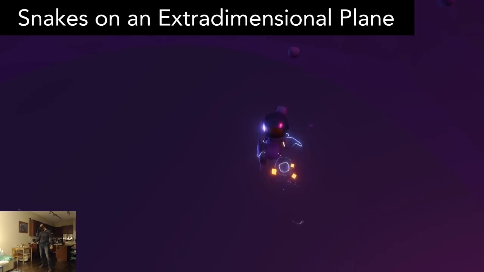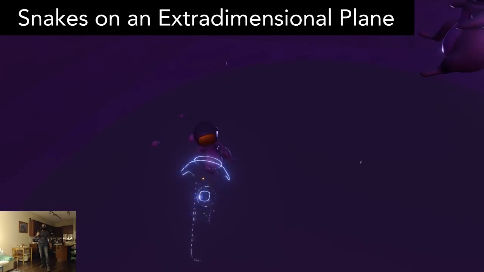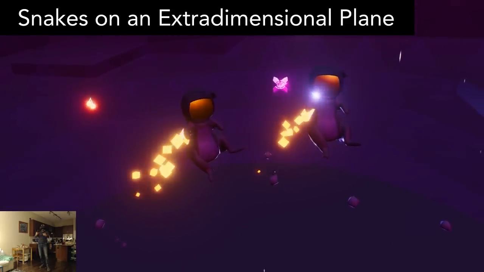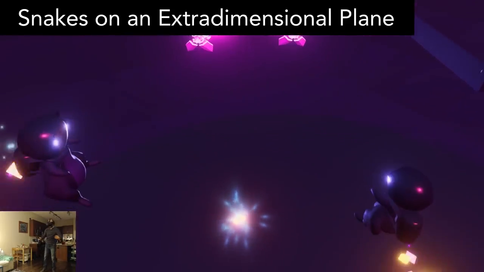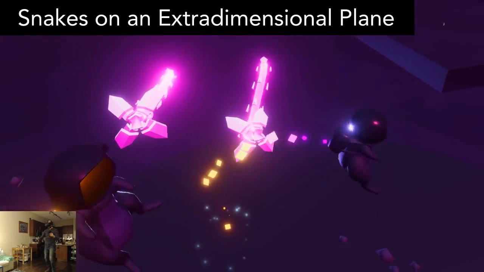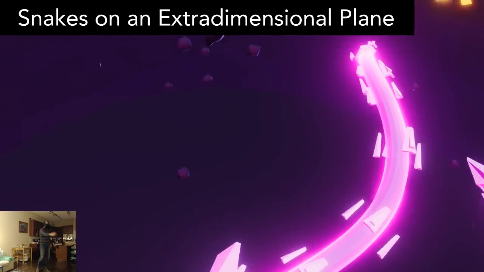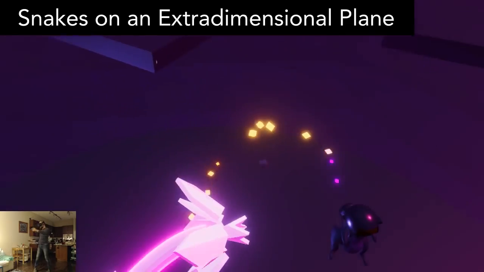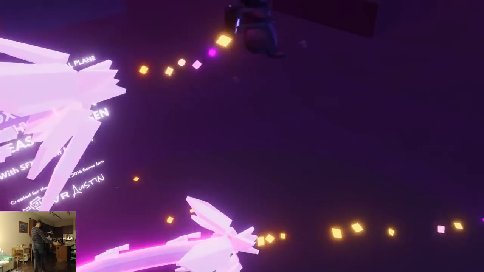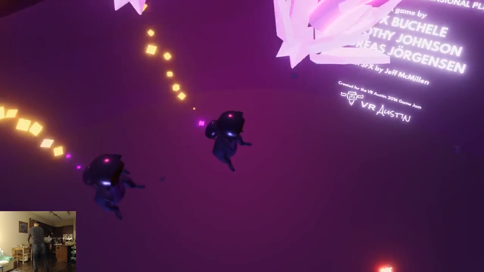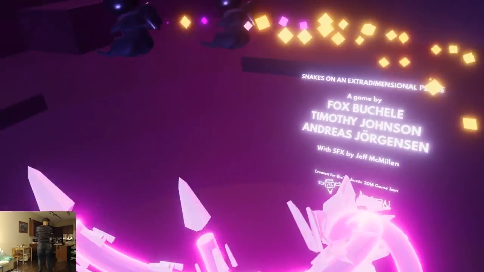Snakes on an Extradimensional Plane puts you in the care of two jetpack astronaut mice with two evil flying snakes after them for a tasty meal. Keep avoiding the snakes in constant motion for as long as you can. The longer you last and the more pickups you get will increase your score. That's all there is to it. Check this out for a unique casual challenge.